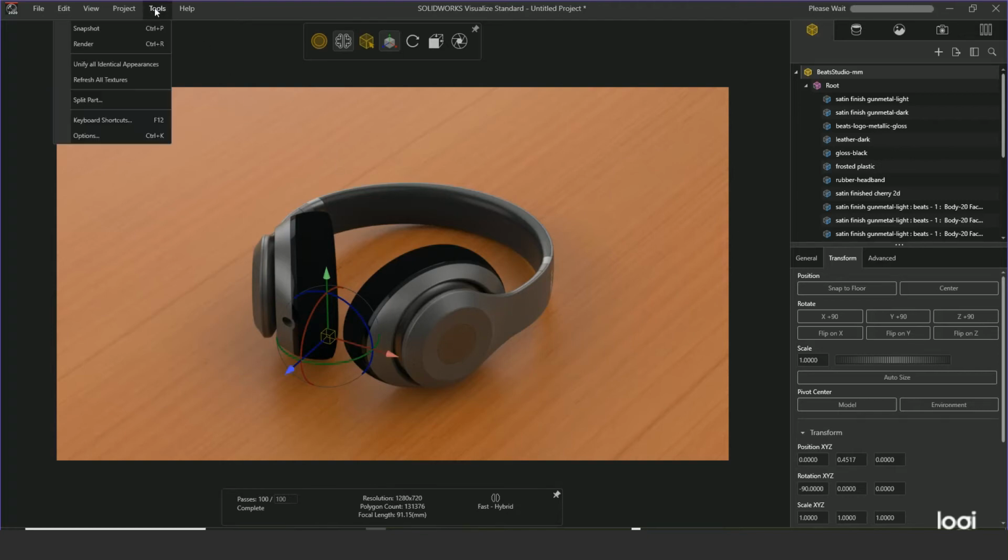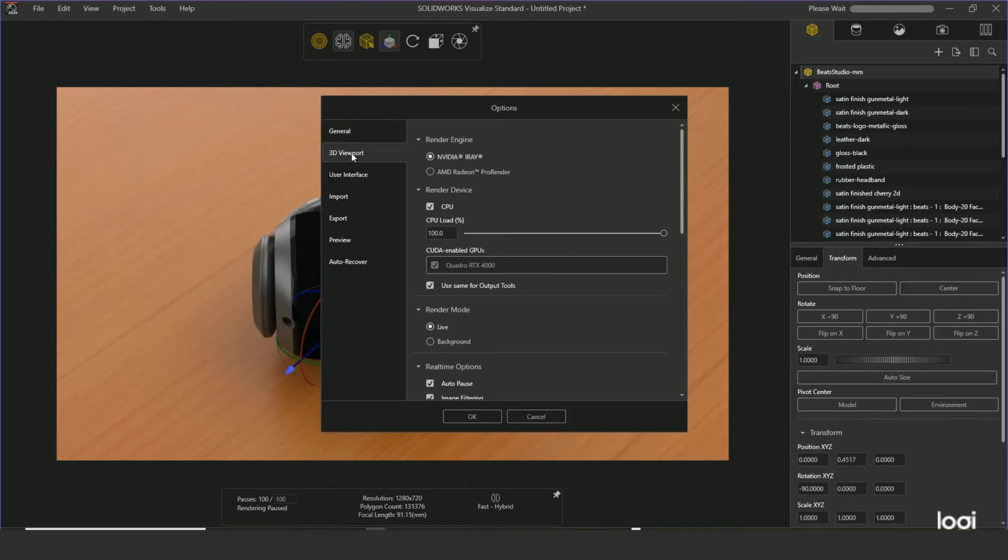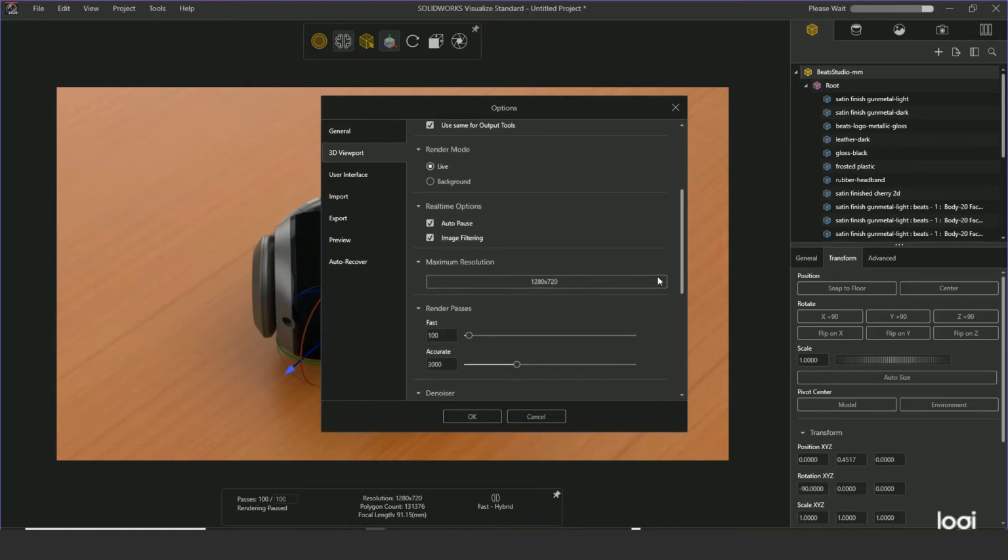If you want to change that, you can go over to Options, 3D Viewport, set up your graphics card to what it is, and then you can drop down in here to whatever viewport size you feel is appropriate for you to visualize.